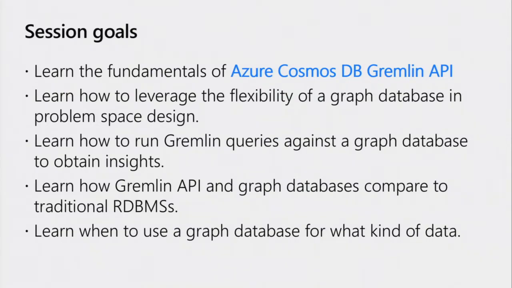Today, we'll talk about what we call the Gremlin API. Gremlin is the language based on the Apache TinkerPop specification, which is a standard for graph databases. I think the main interest for this audience, which is mostly data science and machine learning, is how to model problems using graph databases — one of the biggest benefits. We'll talk about a few of the queries you can run against a graph database, as well as why you would use it as opposed to a relational database management system, and what kind of data applies for a graph database.